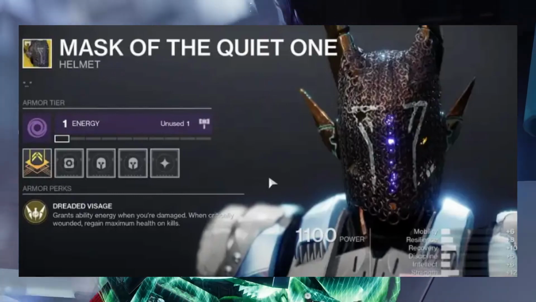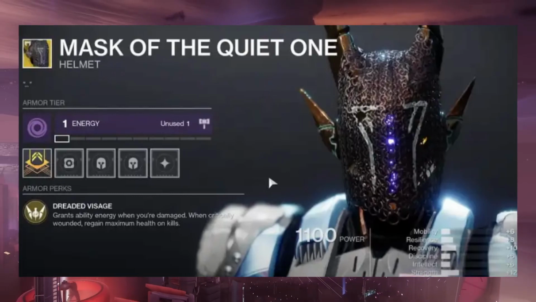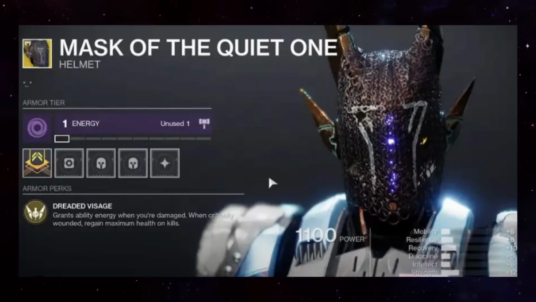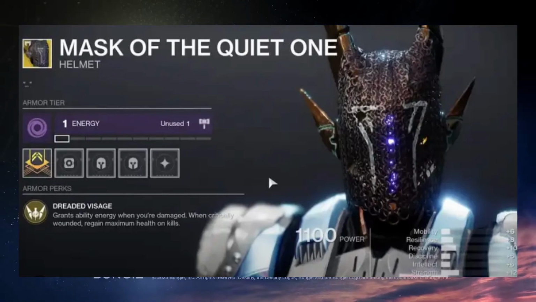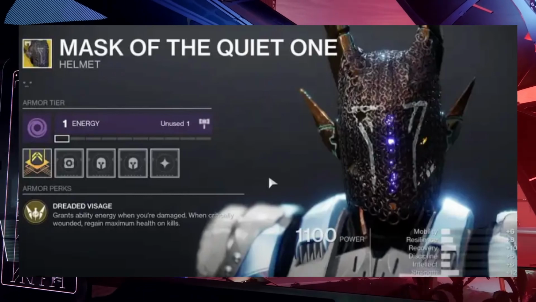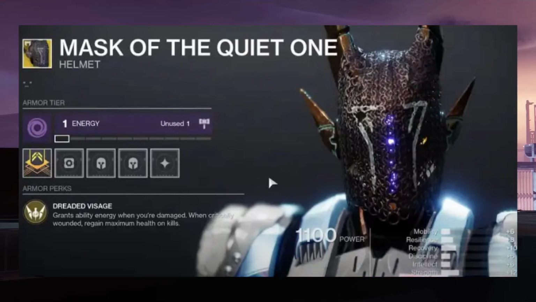But that's not all. This exotic also generates 5% class, grenade, and melee energy every time you take damage. That means you can charge up your abilities faster, allowing you to use them more often in combat. Now, how does this exotic synergize with the new Strand subclass? Well, since Strand Titans are all about getting in close and personal with their enemies, they're likely to take a lot of damage in the process.